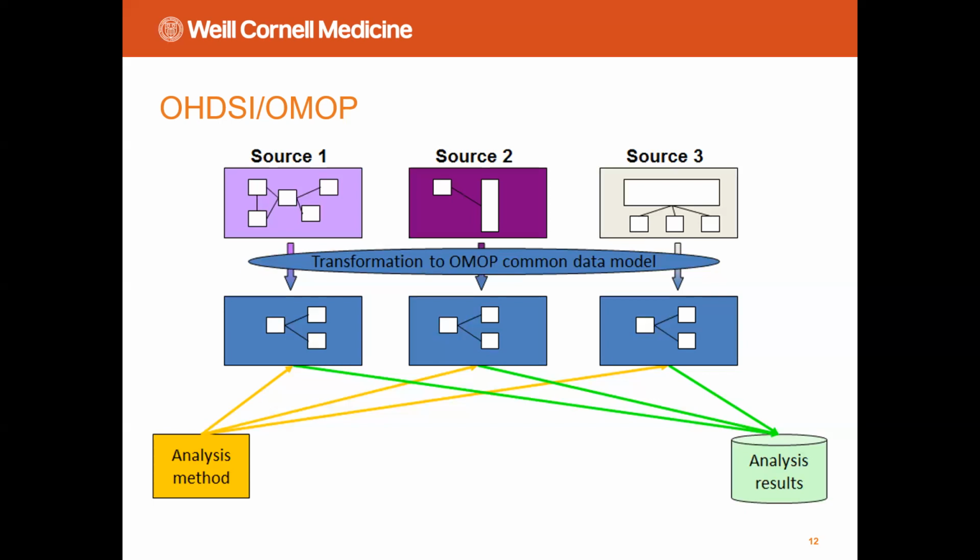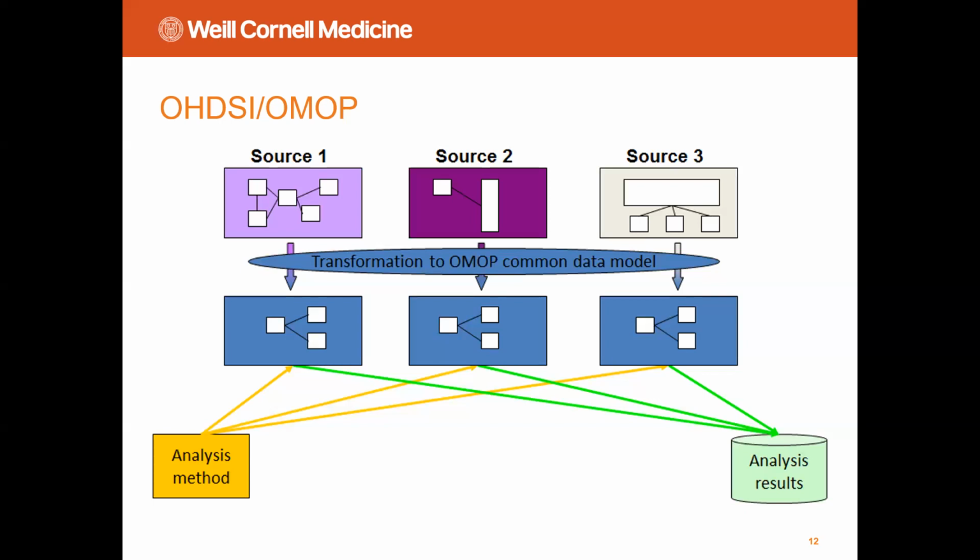At the bottom of this OMOP Common Data Model, inside these little white boxes, inside the larger blue boxes, there's real patient data in there. There's medical record numbers, there's dates of service, there's diagnoses, there's procedures, labs, medications, and so on and so forth. It's all very sensitive data. Some of my data is in there. I'd be willing to bet that a good amount of your data is in there as well. So we really want to be as careful as possible about ensuring that people who don't need to have access to it don't get access to it.